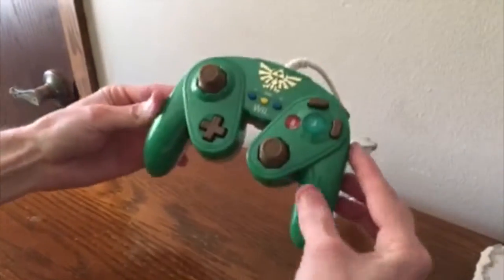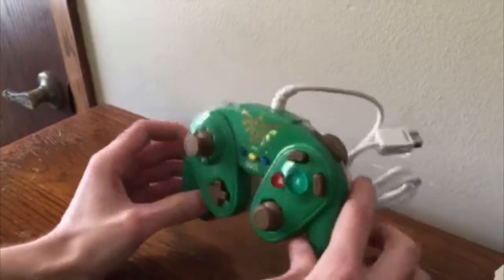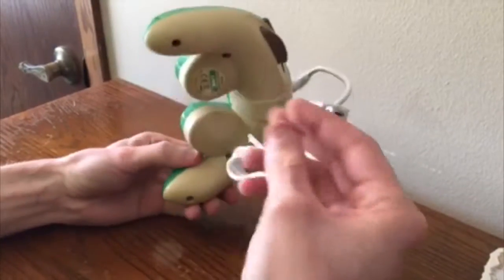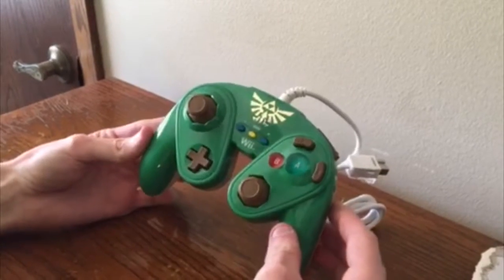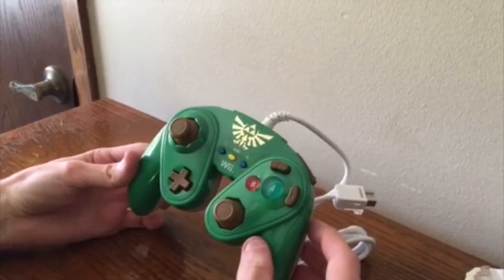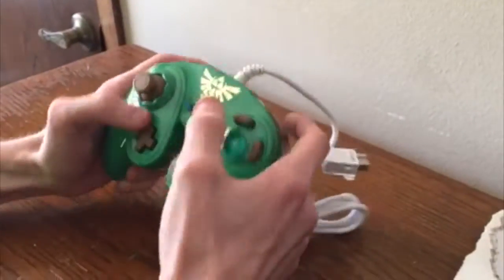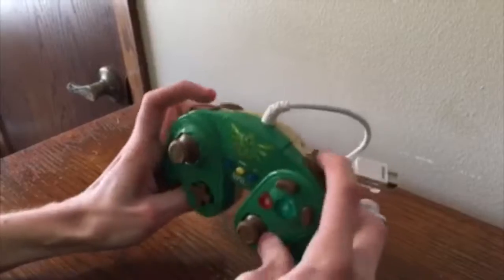As you can see it has a green front and a little tan goldish back with the brown accent on the analog sticks, X Y button, D-pad and triggers. Overall I think this controller looks really really nice. Link is probably one of my favorite characters in all of the Nintendo series, so that's why I picked this one out. But there is a Donkey Kong, I think there's Mario, Metal Mario, Yoshi, Toad and maybe a couple others, but Link is by far my favorite. This one feels good — it feels like a solid piece of hardware, it's not some sort of cheap Chinese rip-off or anything, except for maybe these trigger buttons.